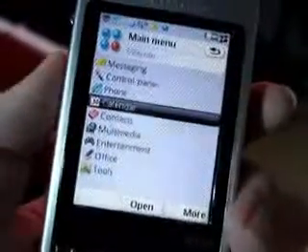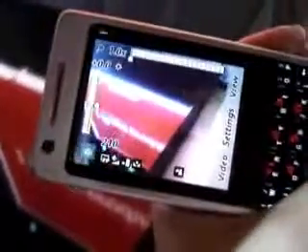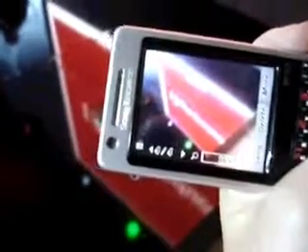Going into the main menu now, we can see the familiar layout as before. And if we look at the camera application, we can see that this is pretty much the same as on the P990. The interface carries over much from the Sony CyberShot's digital camera range. It's pretty easy to use, and as you can see there's a camera capture button on the side. Overall, the performance of the camera is pretty impressive, with the capture time and the processing time being reasonably speedy. As we've seen there, that was a camera capture, all within a few seconds.